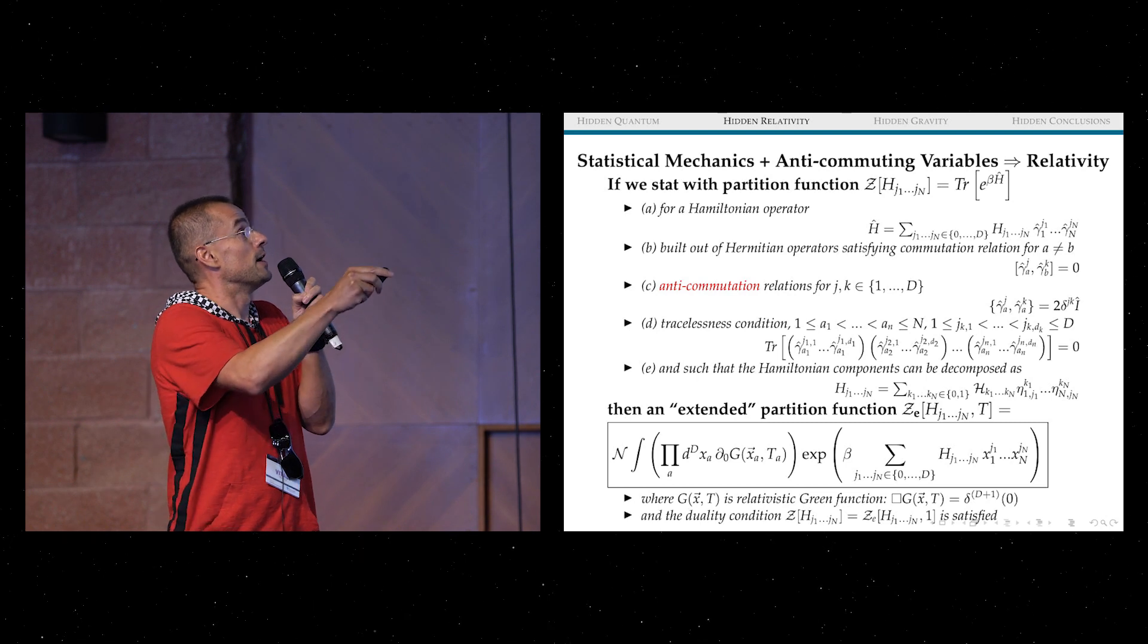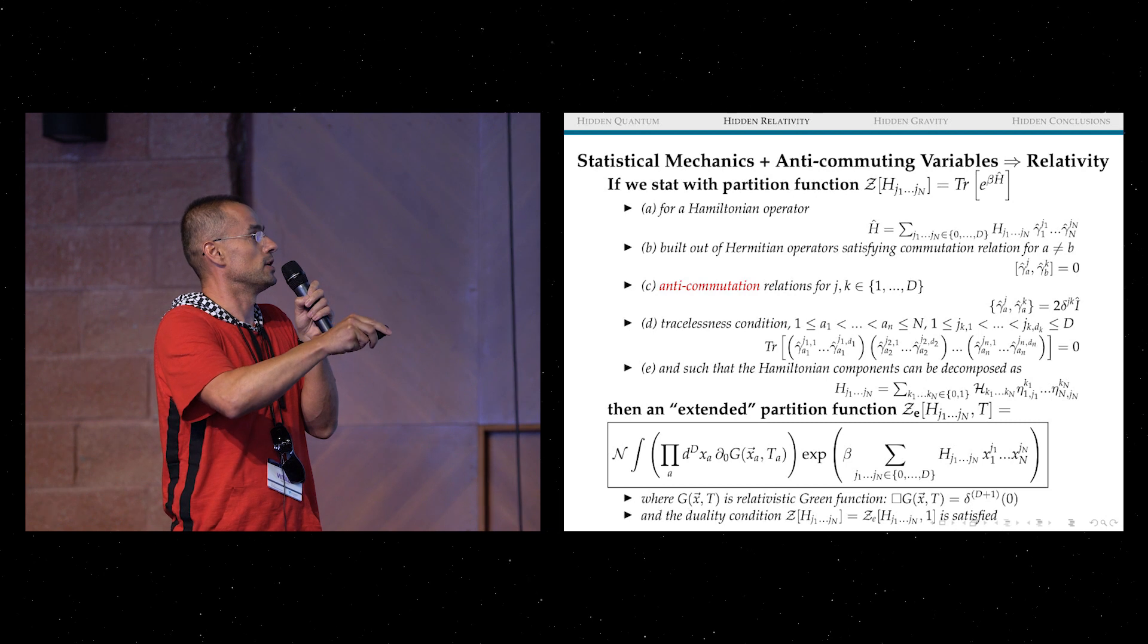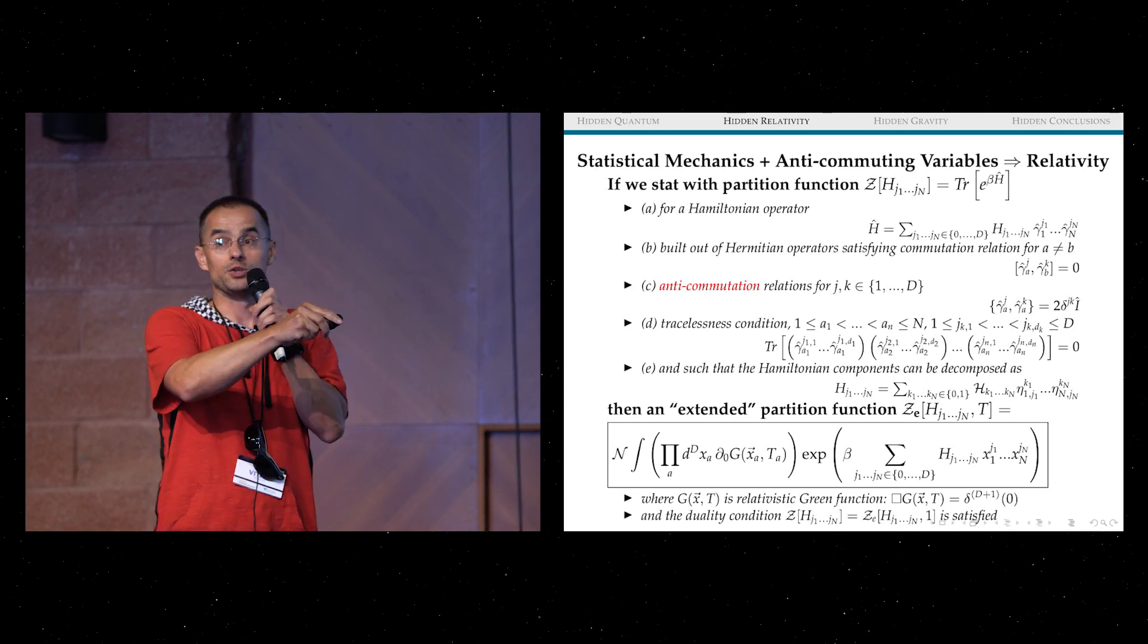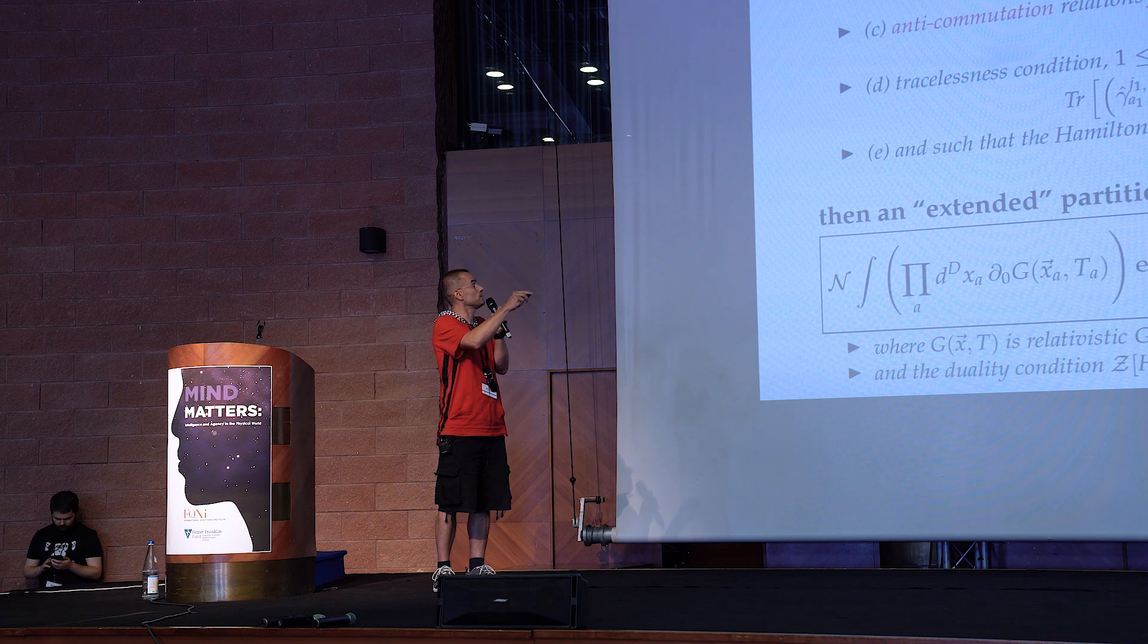This is a function of all of those coefficients like sources, beta, what's not, and also this additional assumption needs to be made in order for me to proceed. And if I take all these assumptions, again do calculations, I'm able to rewrite the partition function, this partition function, as another partition function but without a trace.